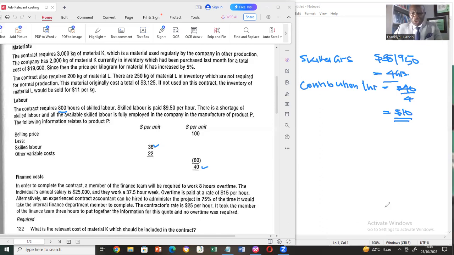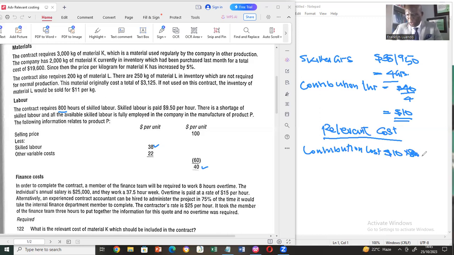So the relevant cost will be contribution lost, which is equal to 10 multiplied by 800 hours. This will be 8,000.